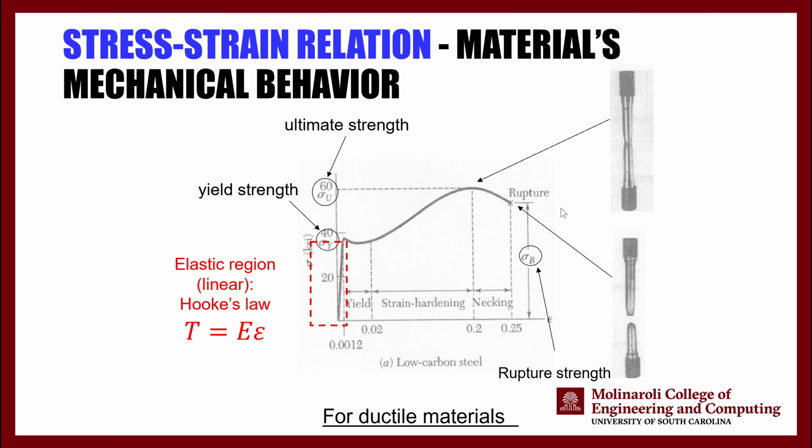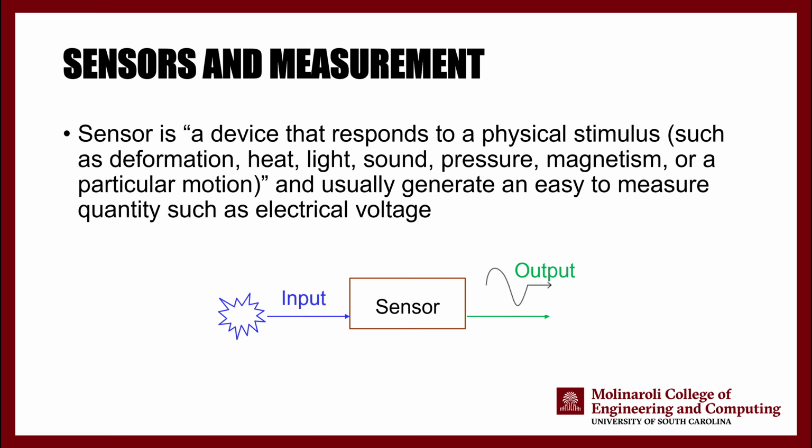A modulus of elasticity is essentially the ability of the material to stay in the elastic region. A higher modulus of elasticity means a bigger elastic region. It is going to take longer for your material to yield. Okay, so we know the relationship between the two, but what we want to know is how can we actually measure the stress and strain to find the modulus of elasticity for a material.